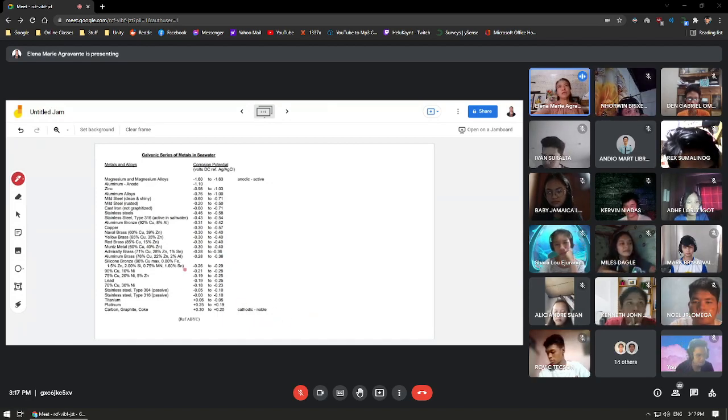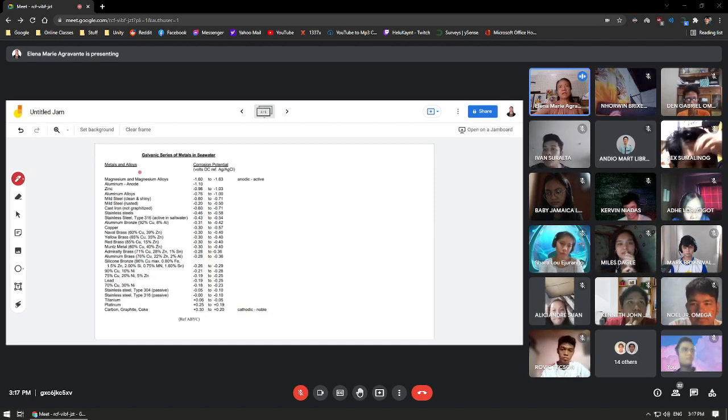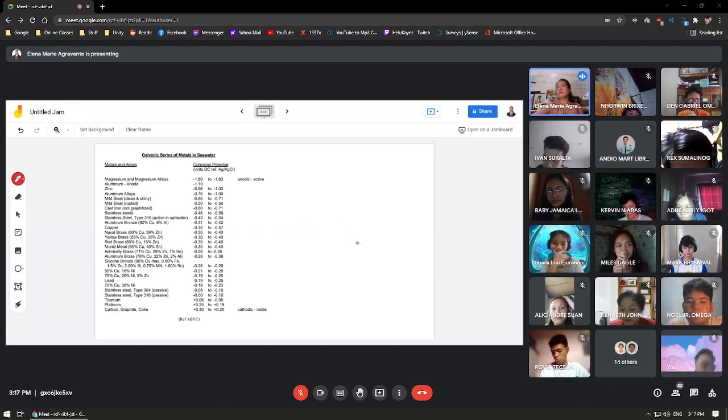So if you relate it to the electromotive series, they have other elements there. This one is focused on the metals only. In that electromotive series, you have elements other than the metals. So I would suggest that you study that table also hand in hand with this one. Okay, what can you get out of this table?